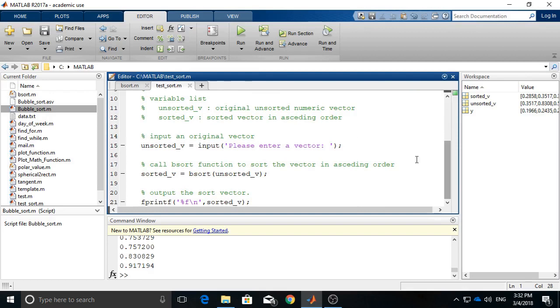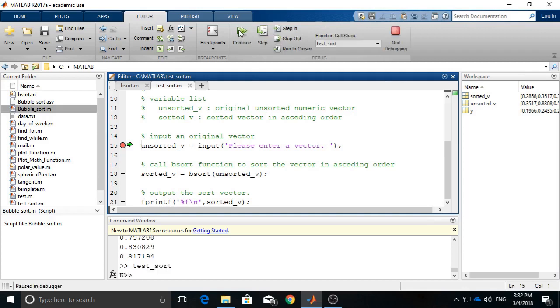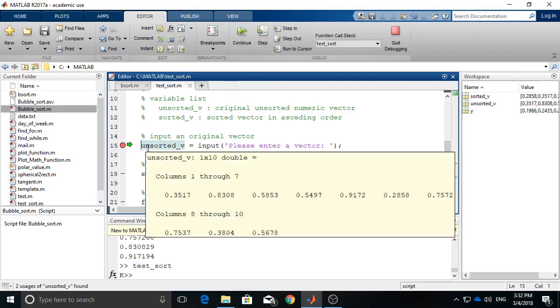As you know, when we start debugging, the first thing we need to do is to set up a breakpoint. And you can click here to create a breakpoint to pause the program before this statement. Once you run the script, it will stop here.